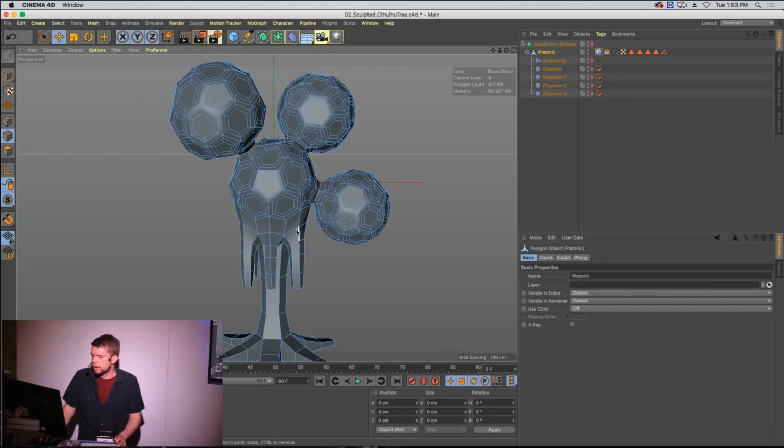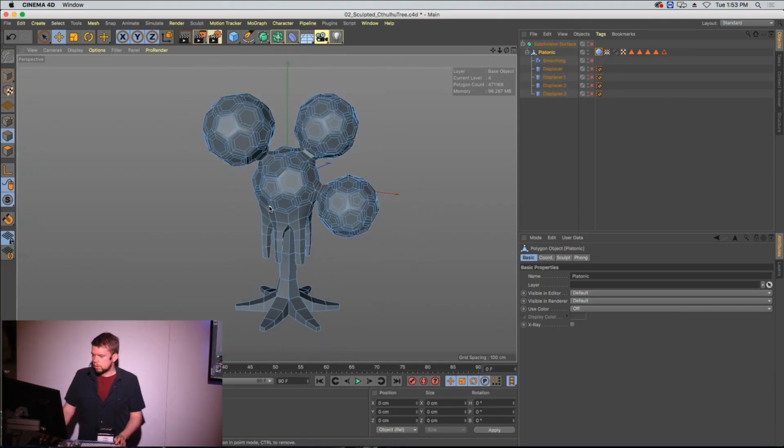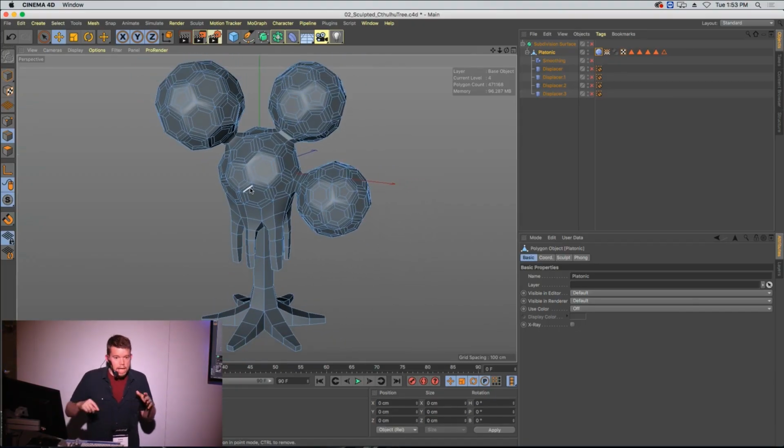The way I like thinking about it is imagine this is like a stuffed animal, like a teddy bear or something. I want to trace lines around where the seams would be. If you were to turn this into a two-dimensional shape, which is what UV unwrapping is doing, it's a three-dimensional shape put on a 2D plane. Think of this like a teddy bear. Where do we want the cuts to be? Where should the fabric be?